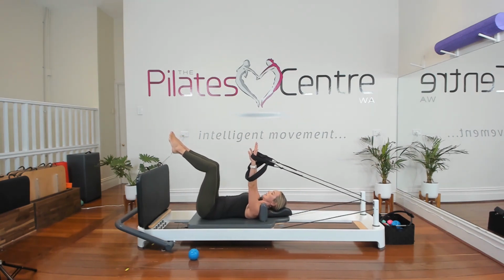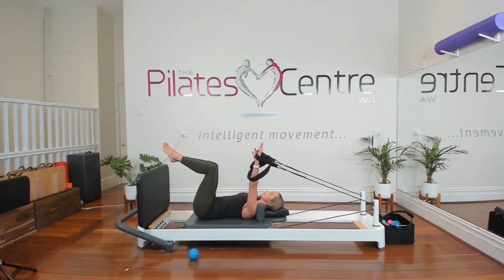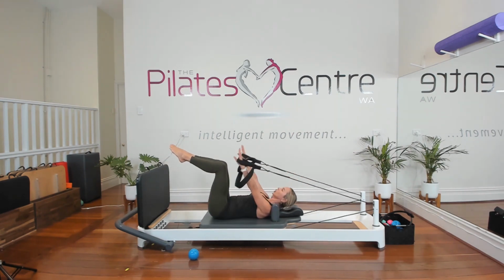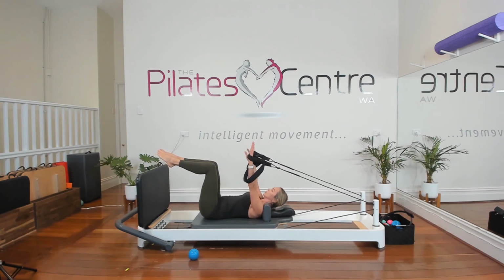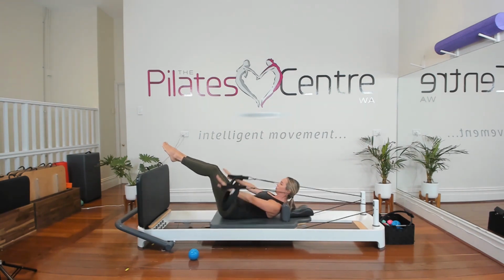We're going to add a single leg stretch. The next time you come up, hold. Reach the right leg forward, bend it in. Reach the left leg forward, tabletop, lower the head and chest. Peel up. Stretch, point, glue together, lower the head and chest. Double leg stretch.